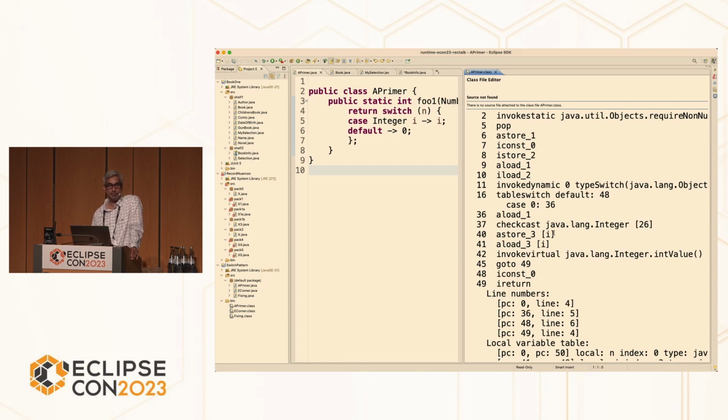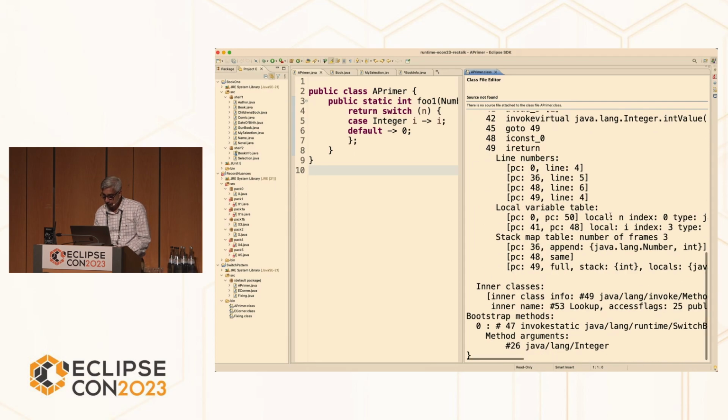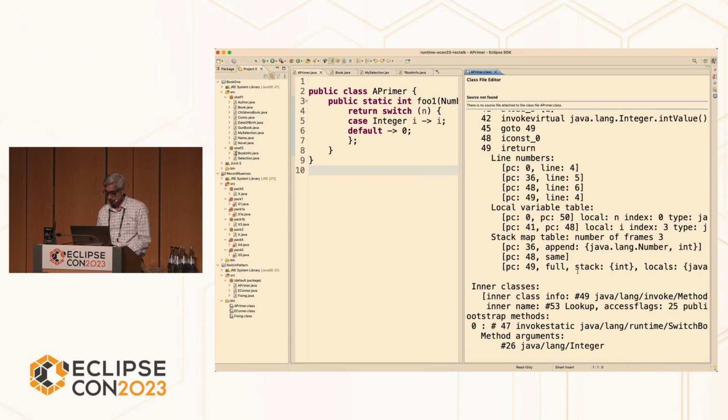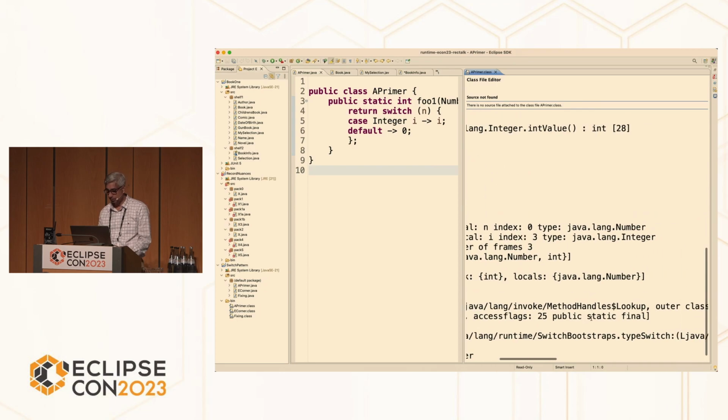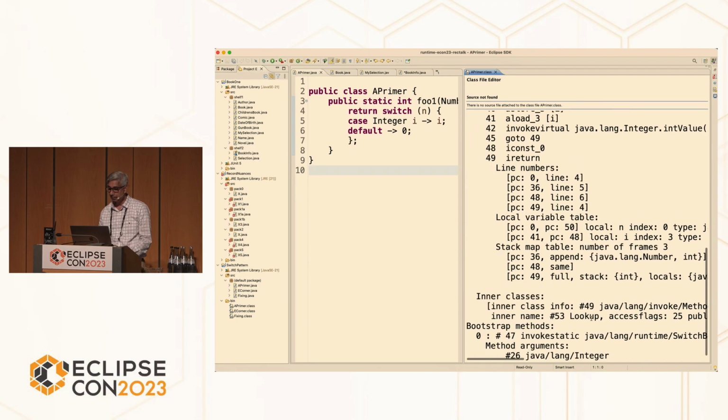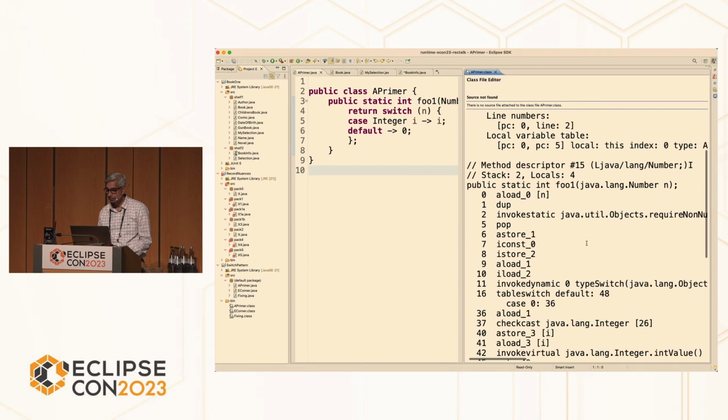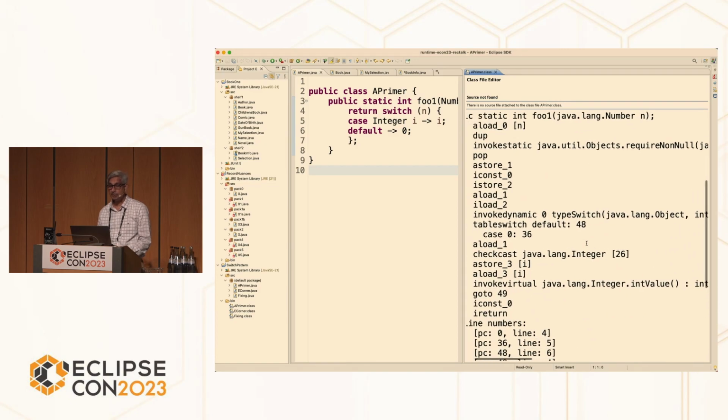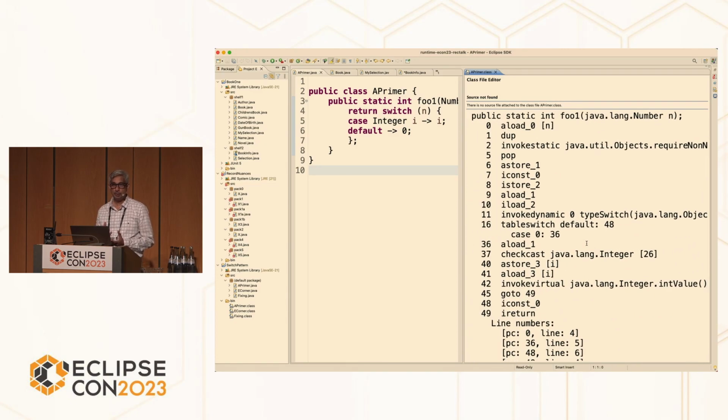It's a different instruction. If you really remember, earlier it was lookup switch. Now it is a type switch, and it's an invoke dynamic instruction. And how do we switch? We have a bootstrap method, which is like SwitchBootstraps.typeSwitch. Essentially it is switching on a type. It is not switching on a value.